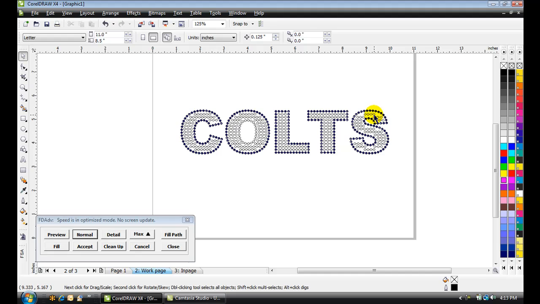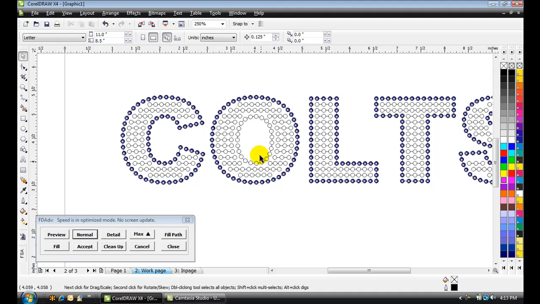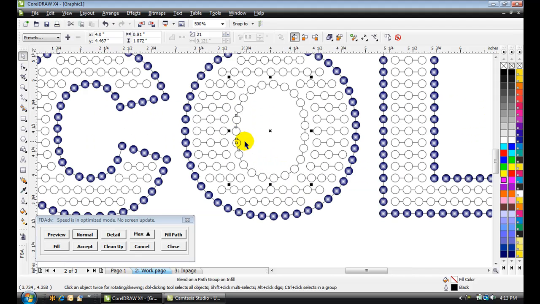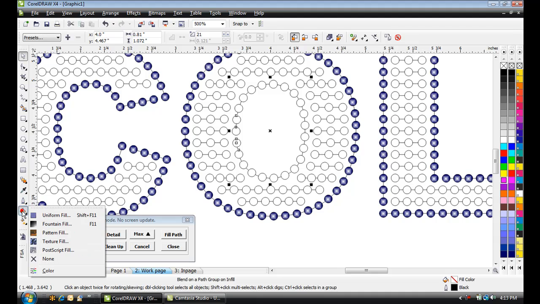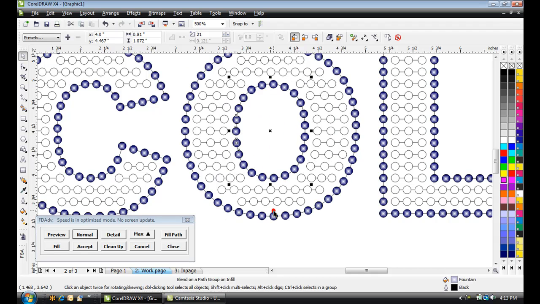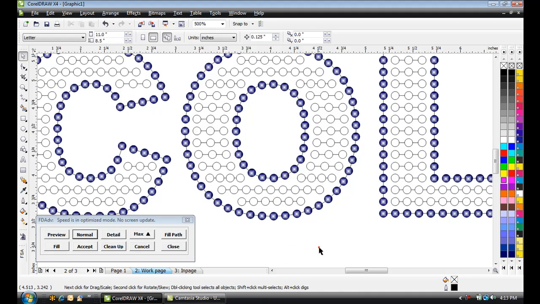Now I could probably go ahead and do it with the S over here as well, but for demo purposes I think you're understanding what's going on here and getting the point. Although I did mess up right here, that's my fault. I can still change that right now. If I was going to send this to a customer for pre-approval over the internet, saving this as a JPEG, I would simply come over here to my fill, go to my fountain fill. I'm going to come up here to square, and I'm going to select this dark blue and hit OK, and now I've fixed that as well.